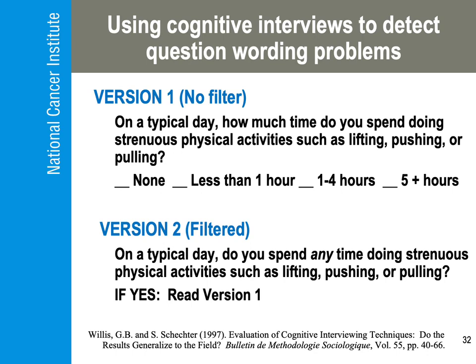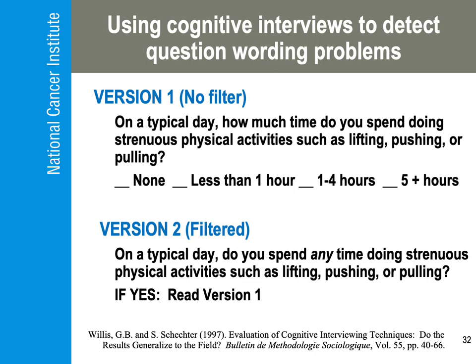Our use of iterative cognitive testing then allowed us to establish that an alternative version appeared to reduce reports of overreporting. That is, when we asked whether someone spent any time doing such activities, they tended to say things like, "Not really, I work in an office."